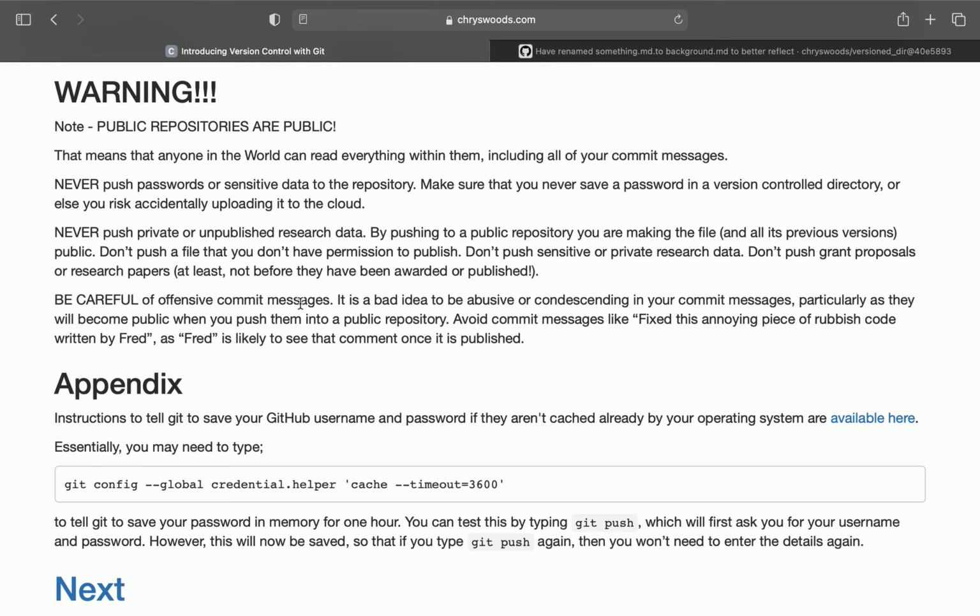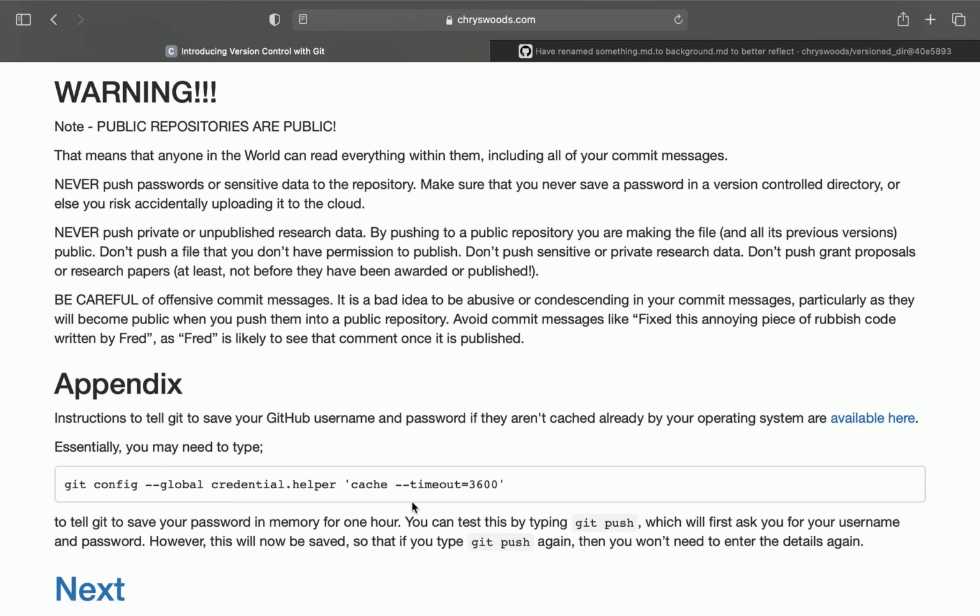You may find, I think, on Windows will also automatically cache your username and password, but if you are on Linux, sometimes it won't, and it may actually ask you to type the username and password every time. If that's the case, you can actually tell Git to try and cache it by typing in this command here, or if that doesn't work, we have a link here to instructions on how you can try and get Git to cache your passwords. As I said, it is quite annoying to have to type them in every single time.